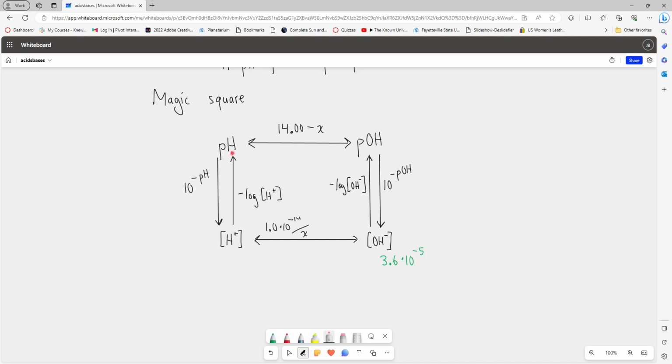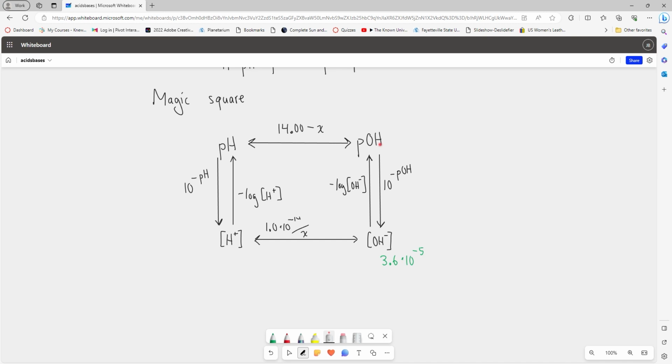Well, that's one way to do it. But we can go the other way. We can start with 3.6 times 10 to the minus fifth, take the minus log of that to get the pOH, and then subtract from 14 to get the pH. Either way, you're going to have to take the minus log of something, but I think you'll agree that subtracting from 14 is a little easier than dividing into 1.0 times 10 to the minus 14th. So to get from 3.6 times 10 to the minus fifth to the pOH, we take the minus log of that number. So in our calculator, negative log of OH minus.